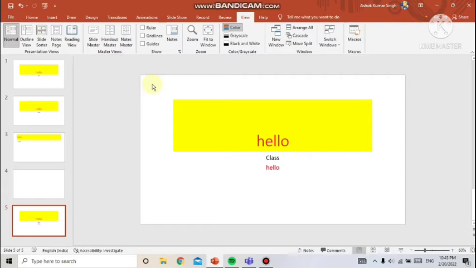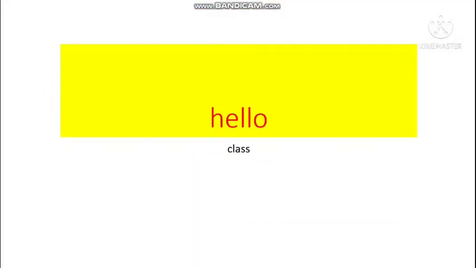Next is how you can see the slideshow. For viewing the slideshow, let me see the timing here. Yeah, for viewing the slideshow, one way is you go for the shortcut key, only F5. You just press F5 and the slide, click on the slide from where you want to start with. So now just press F5 shortcut key and the slideshow will start.